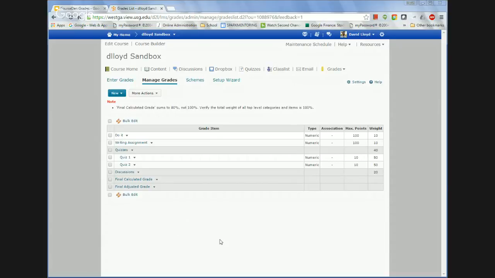For my scenario, I'm going to say I want to give them bonus points based on maybe this is a hybrid class and it's for an in-class assignment. They walk in, they do something, maybe even for participation or for just showing up. So I can create a category, create an item in my gradebook and give them bonus at the end of the semester for that, or kind of whatever. So I'm going to come up here and I'm going to say new item.